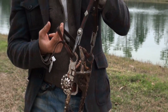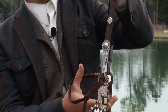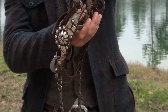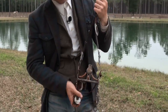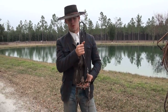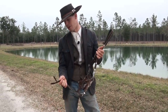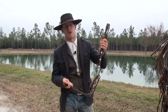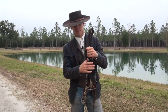Curb strap adjustment is very important — with any bit, a curb strap should be adjusted so you can fit two fingers between the strap and their jaw. If the strap is too loose, when you pick up it'll allow the bit to turn over and push too much into the roof of the mouth. The top of these spade bits is only supposed to move about that much. Spade bits are only for extremely broke horses prepared to work off a signal instead of a pull — this is a signaling bit, not a leverage bit. You usually won't put these on a horse until he can pretty much ride bridleless.